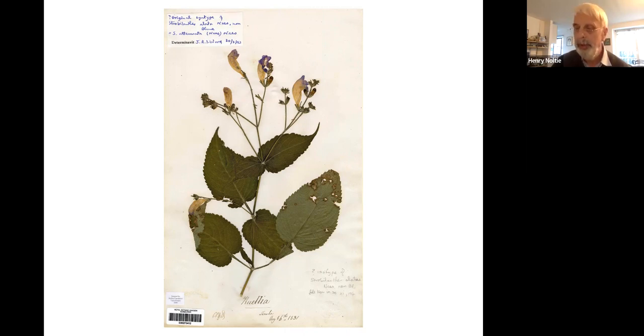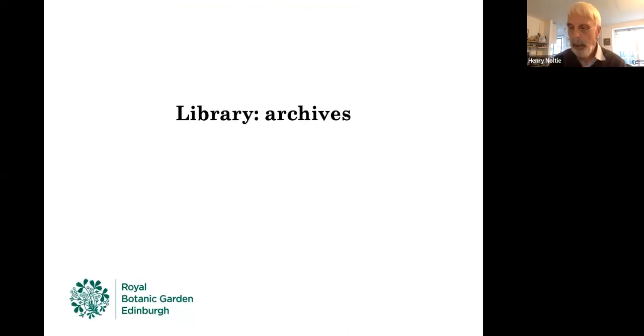And the specimen that you can see bottom left was scanned for the Melon project, by which all the types in the herbarium were made available for use worldwide on the web, linked by means of the barcode to the Garden's database. Although I've explained why the archives aren't as extensive as perhaps expected, there's nevertheless a large and rich body of material relating to India.